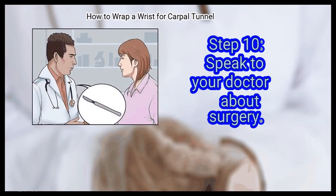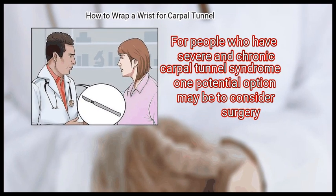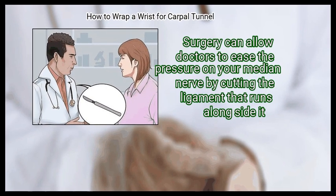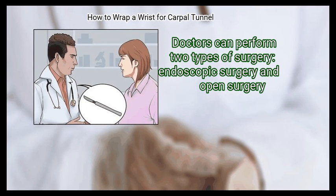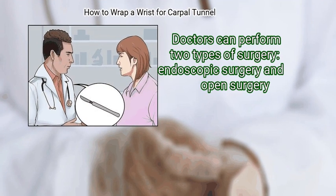Finally, speak to your doctor about surgery. For people who have severe and chronic carpal tunnel syndrome, one potential option may be to consider surgery. Surgery can allow doctors to ease the pressure on your median nerve by cutting the ligament that runs alongside it. Doctors can perform 2 types of surgery: endoscopic surgery and open surgery.